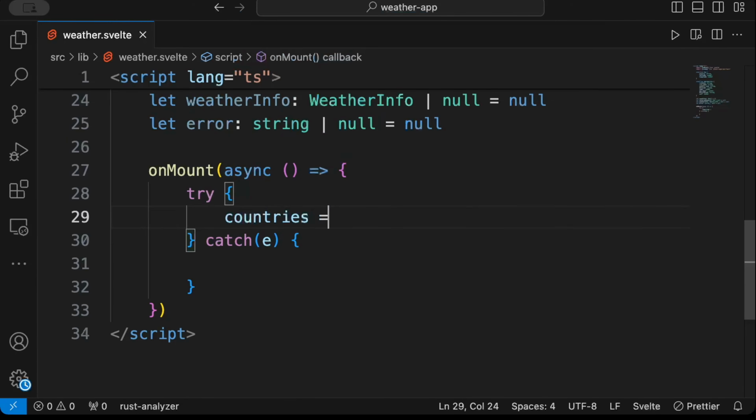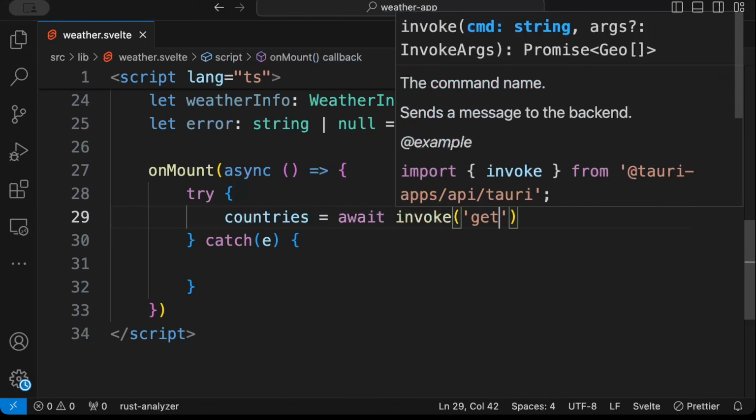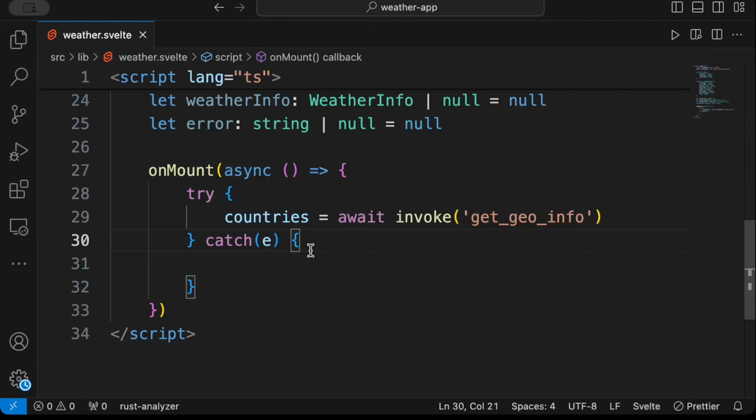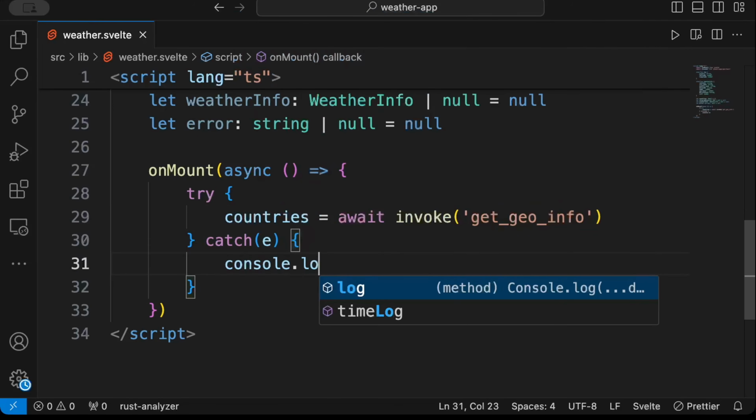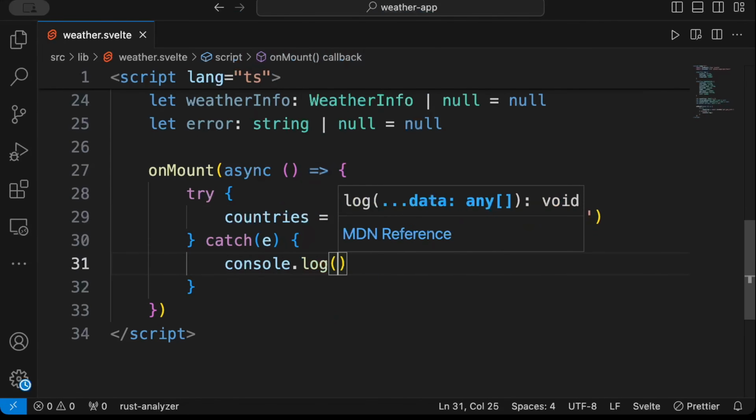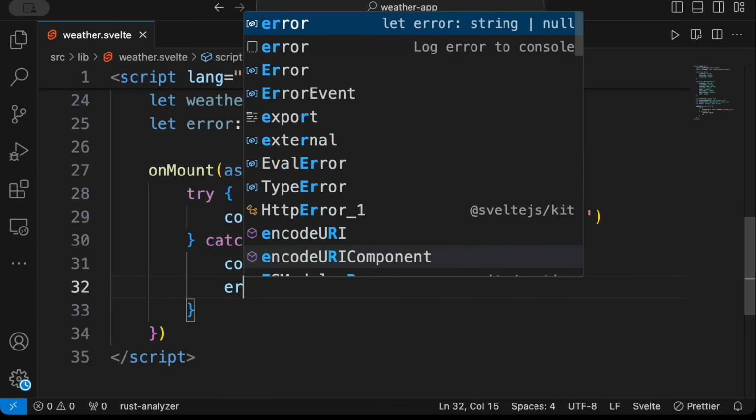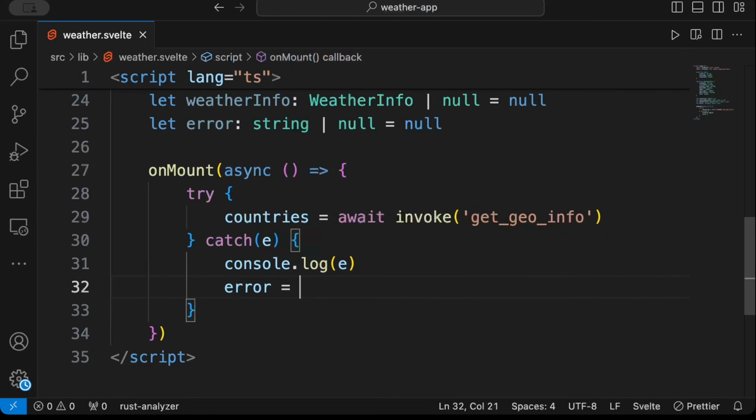So countries is equal to await invoke get geo info, and console.log whatever the error is, and error is failed to fetch geo info.